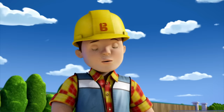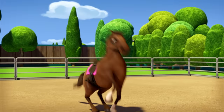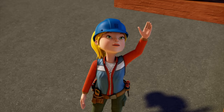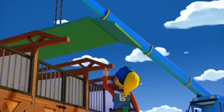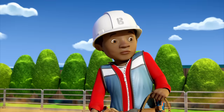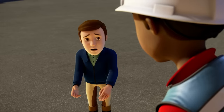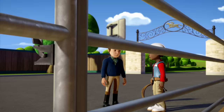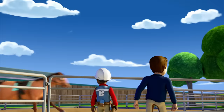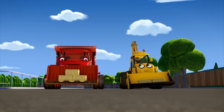Well, I don't know where Leo's got to, but we'll have to get on and fit the roof without him. Yee-haw! Ride him, cowboy! When you're ready, Wendy. Lofty, prepare to lower. OK. And lower. No! I told you! Please don't scare the horses! Oh, sorry! I forgot! This is a racetrack, not a rodeo! Last stack of straw bales and we're done!